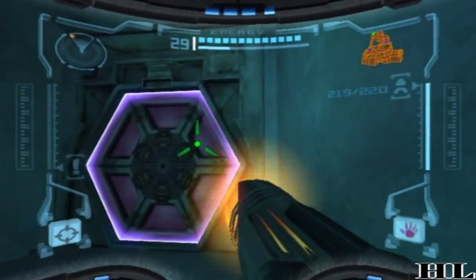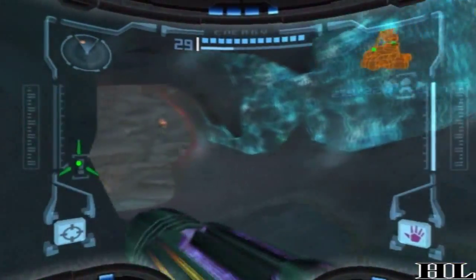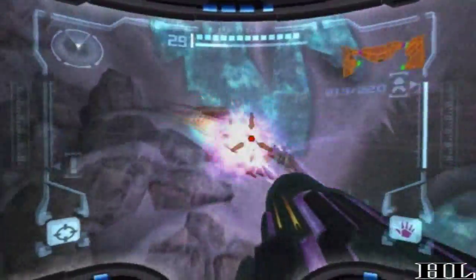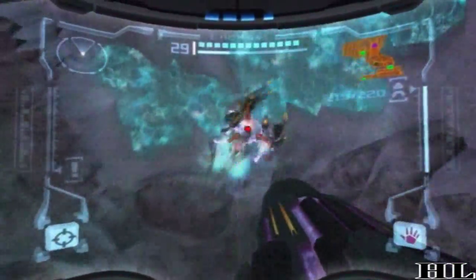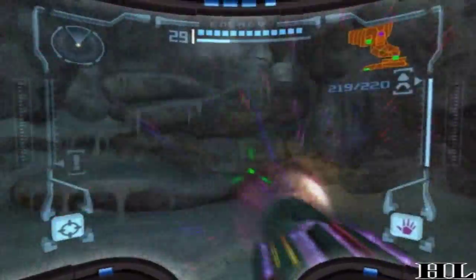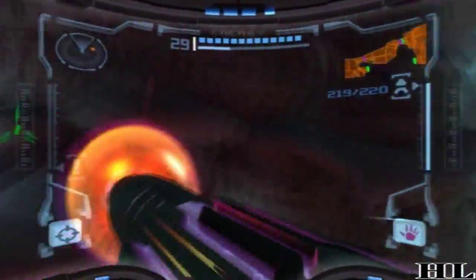Phendrana Drifts is completely clear. We have every single energy tank, Chozo, weapon, artifact thing, power bomb, and missiles. Oh wait, the doors are unlocked.